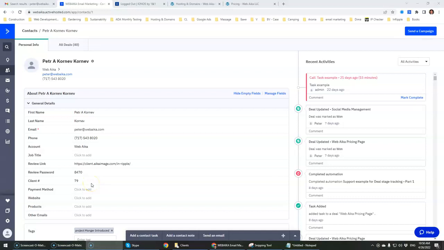In this short tutorial, we're going to be looking at how we can request a client to register a domain and how to guide the client through the domain registration process. Let us say that Peter Kornev is our client and he wants to register a domain and he wants to use our services. We always register a domain for a client by having the client do that, and we guide the client over the phone through that process.